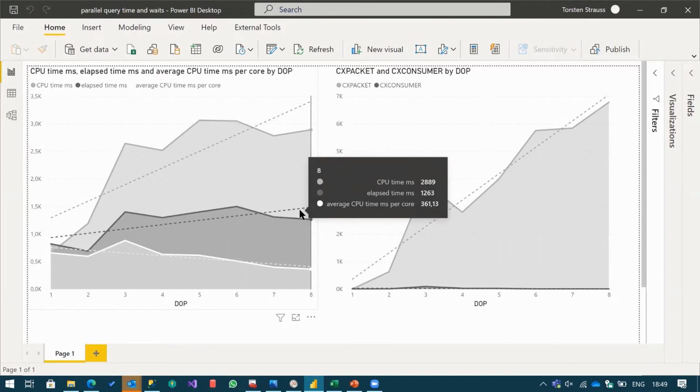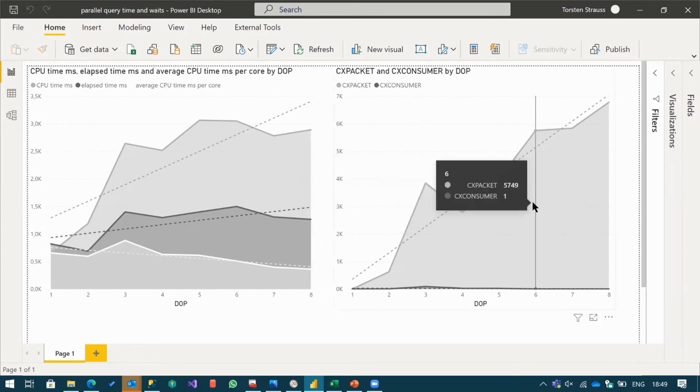That means the user experience is not the same when you enable parallelism. That means there is not even a need to scale up your instance by allowing SQL Server to allocate more CPUs. This is exactly the other way around. What is the reason that the elapsed time is growing over time?